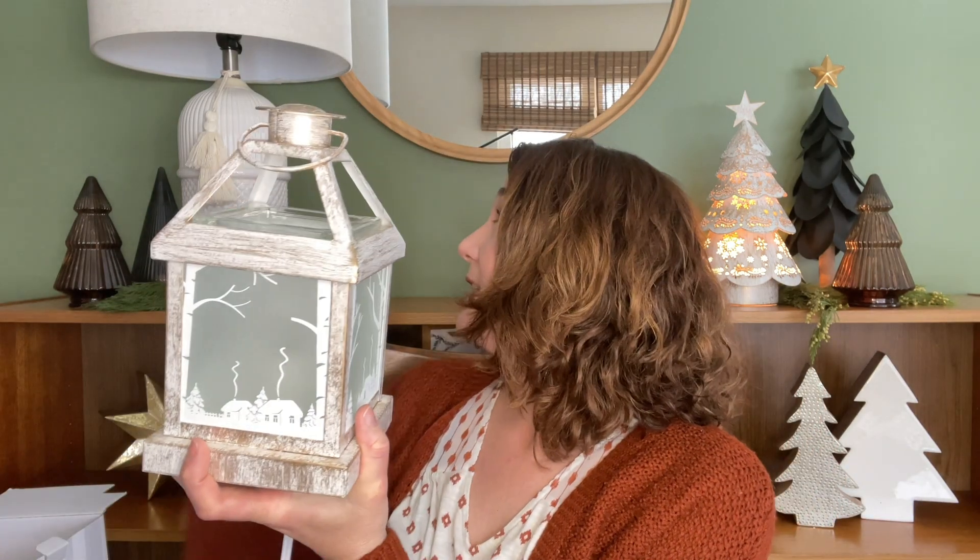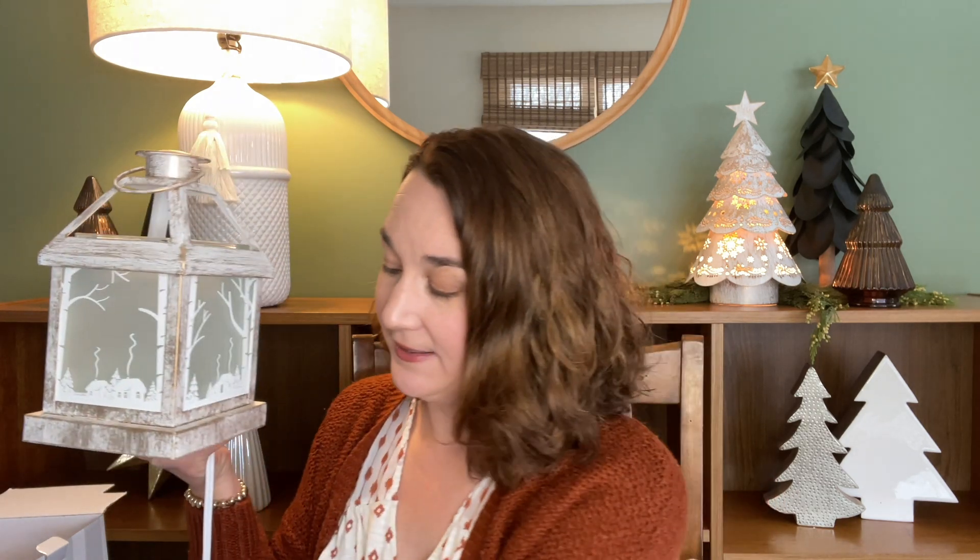So this is $54 and it would be absolutely beautiful in the middle of a hutch or a buffet where you put the greens on either side. It's almost Thanksgiving and I just got to the greenhouse today and I'm starting to put together my real greenery. I'll be making the wreath video soon. This Winter Retreat is going to go perfectly with my upstairs starry night woodland black, white, and gold Christmas with all the evergreens around it. If you like lanterns and woodsy, this is going to be phenomenal, and the Cinnamon Pinecones is an absolute home run.